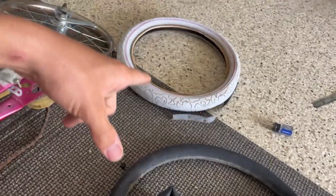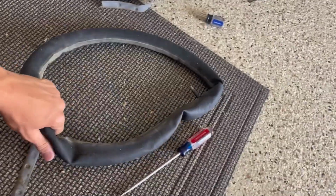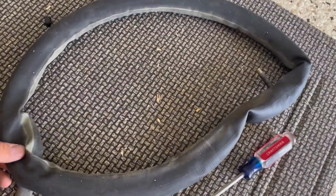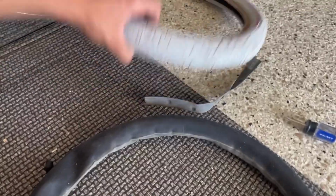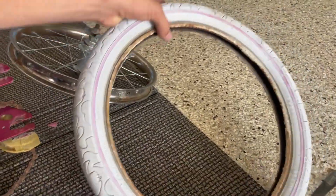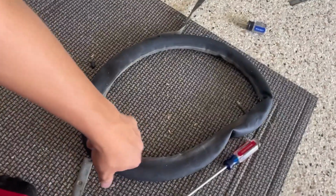So we got the tube out of the tire. Now we just need to find the hole and patch it. Or we just get a new tube. Who knows? But this tire is so old. This bike is really old. But let's try and find the hole now.